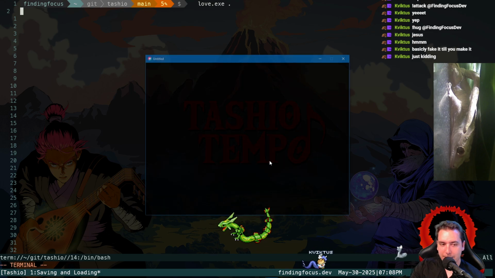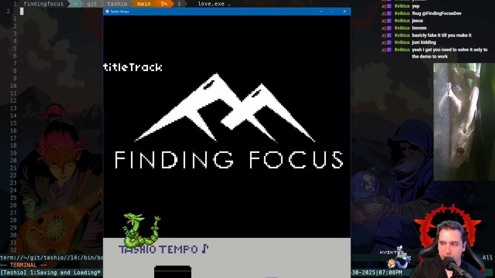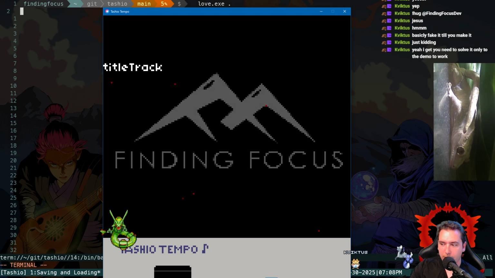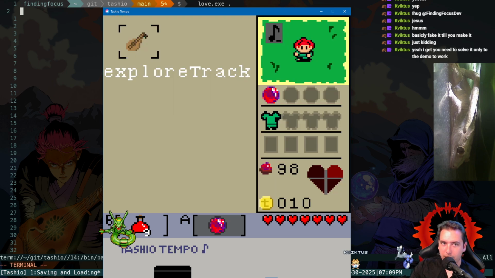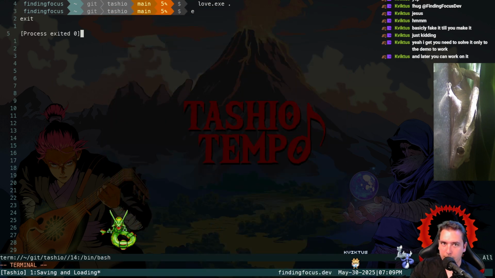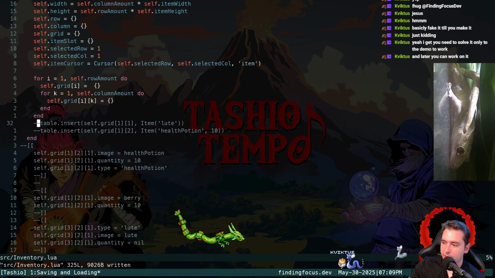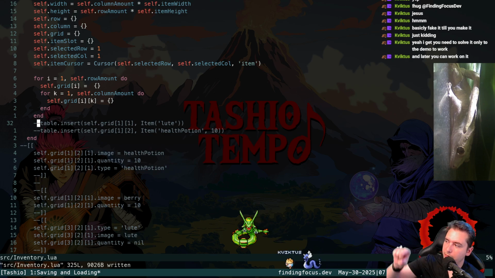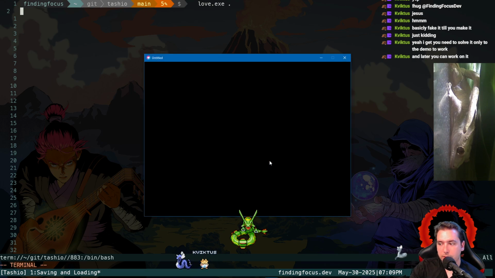Okay, so I'm gonna save it with the loot equipped, and then we're gonna load it, and then we're gonna take out that one line, and we're gonna see. I don't need a full solution just yet. If it can work for the demo, then we're good. So I'm gonna equip the loot, save it, and quit. Then I'm gonna delete this loot instantiation. What I'm hoping is that there's no loot at 1-1, and there's only a health potion at 1-2, but our loot is still equipped. So let's see if that's the case.